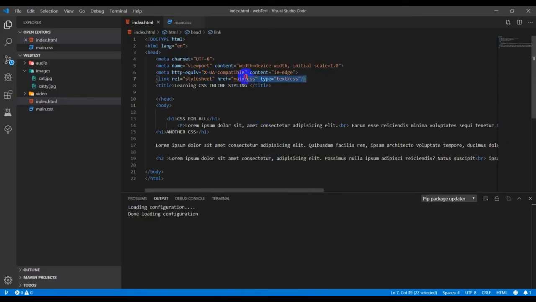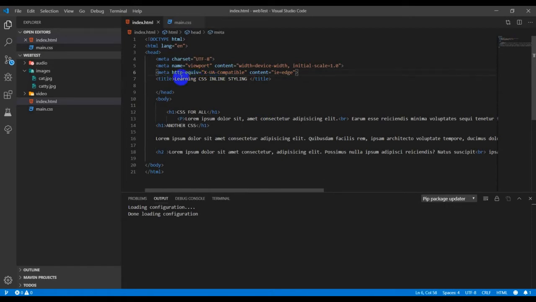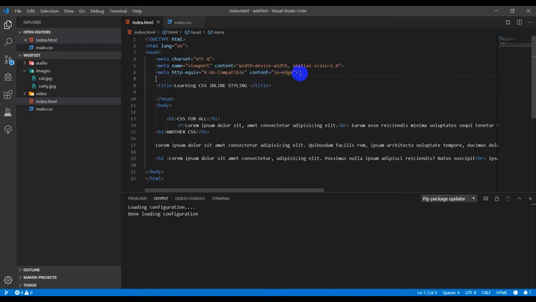First of all, let me clear this and show you how to do this. I'm going to link my index.html page with my CSS main.css page.